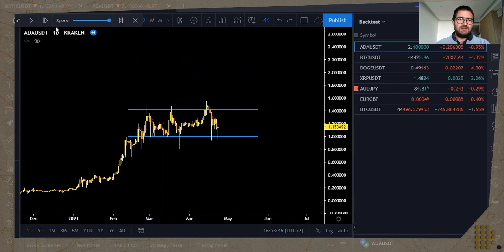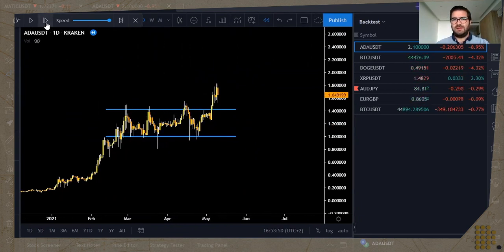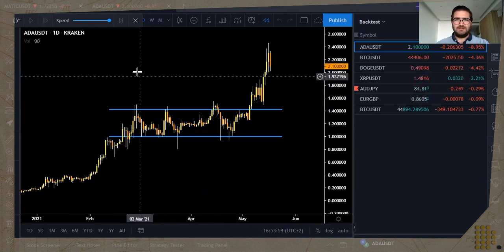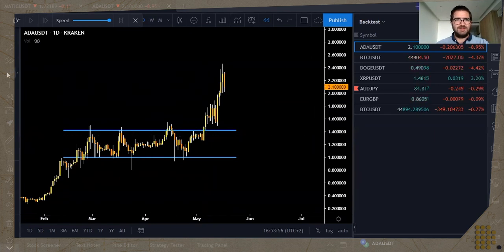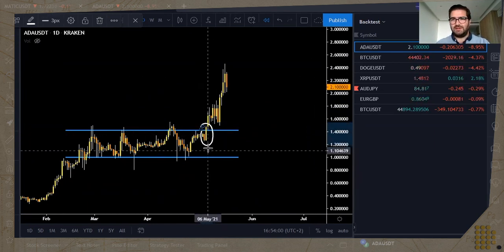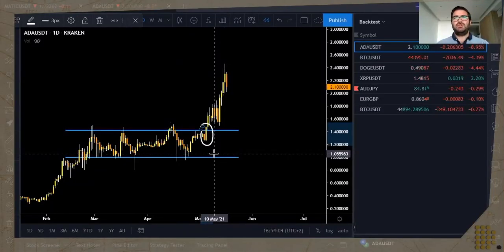Let me show you a real breakout. This is now a real breakout. So the market succeeded to break above the channel with this candlestick, and we call it a real breakout. Now let me show you how to differentiate, or how to know, that a breakout is a real one or a fake one.